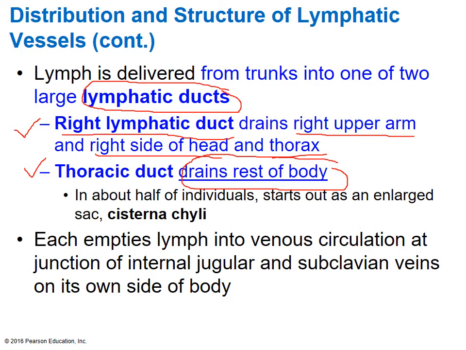The thoracic duct will also have this large sac enlargement. We call it the cisterna chyli. Those are very easy to identify. For those of us who are taking lab, if we have the opportunity to dissect, I believe cats is what they did last time I checked. When you get into the digestive system, see if you can find the sac. It is usually located within the intestinal regions.